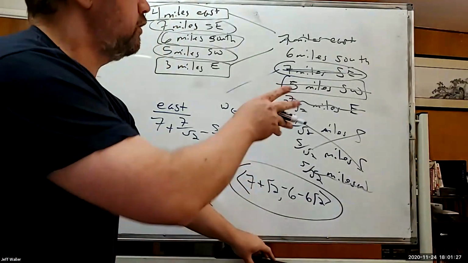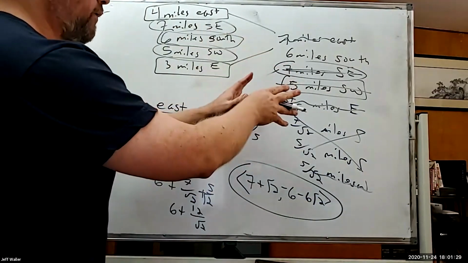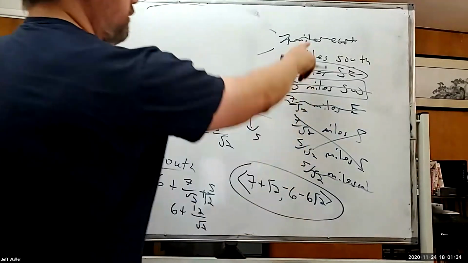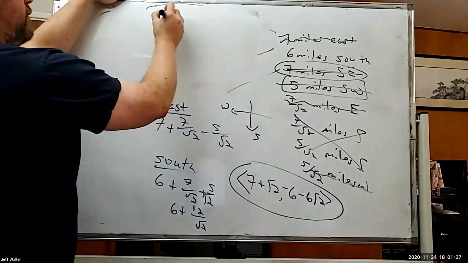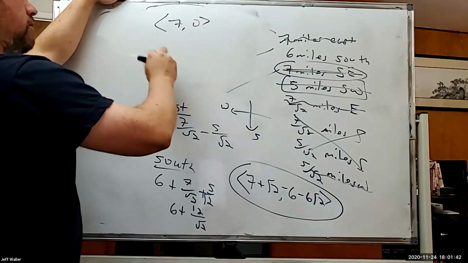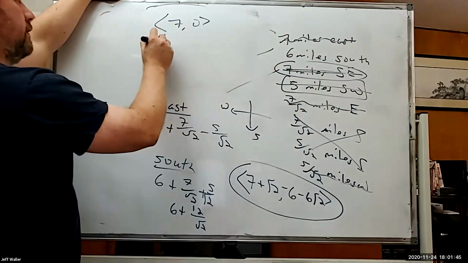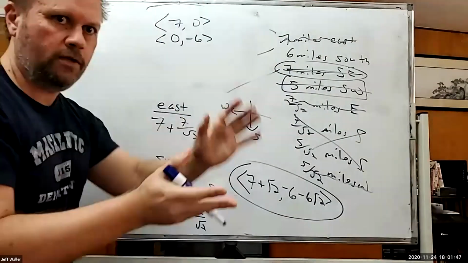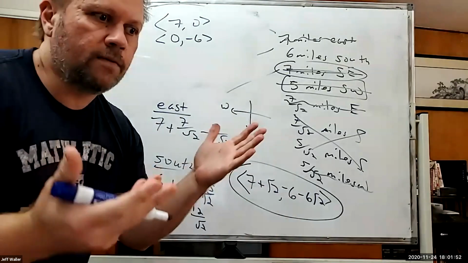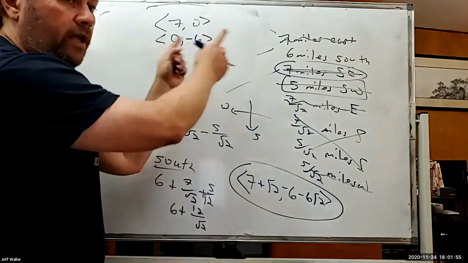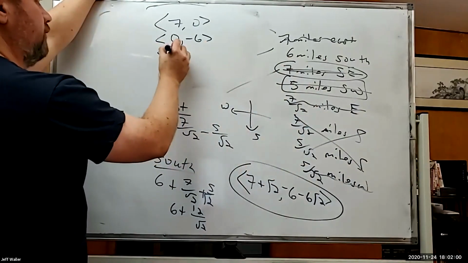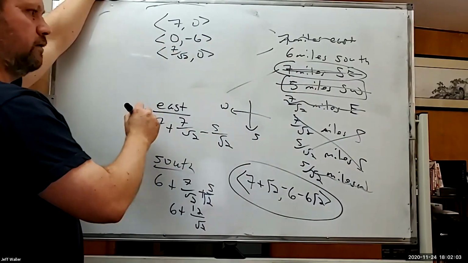Now, in case you want something a little more mathy, let me take this away. 7 miles east would be (7, 0), right? 6 miles south would be (0, -6). Are you guys with me? I could have made them look like vectors earlier. It doesn't matter whether I make it look like a vector here or make them look like vectors at first, because then I can just add them together. 7 plus 2 miles east would be (7 + 2, 0), and so forth.